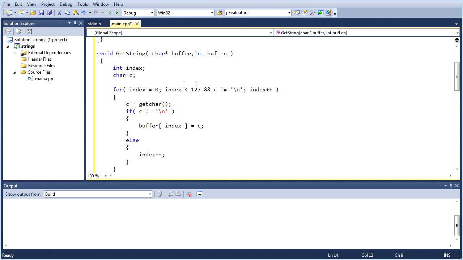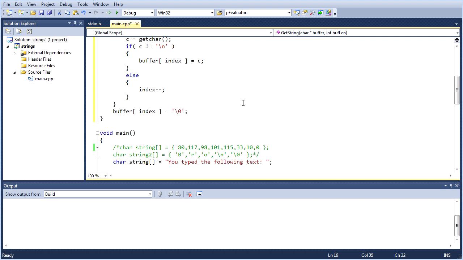Okay. Now, buffer will be the same. Buff length goes in here. That's just the maximum length of characters that we can input. We don't want any buffer overruns now, do we? No, we do not.